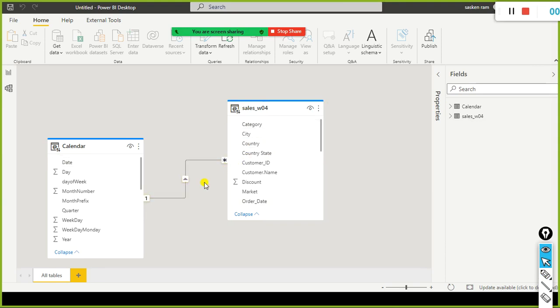But in real time, what they do is they want to have a centralized control. Let's say I know how to create a data model, everything is fine, but if you allow me to delete this relationship, or if you allow me to modify, for example, if I keep the cursor here, on the left side you can see the date column got highlighted. On the right side, which column got highlighted? Order date. Date and order date between these two tables got linked with this line. This is called relationship. Okay, relationship between the tables. But here, mistakenly, if I am allowed to change the relationship, what will happen? If I delete it, and if I create the relationship between this and this, what will happen is you cannot do data filtering.